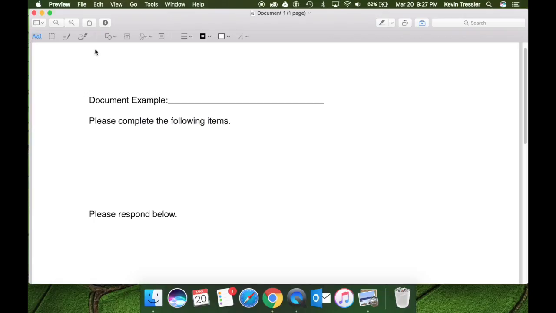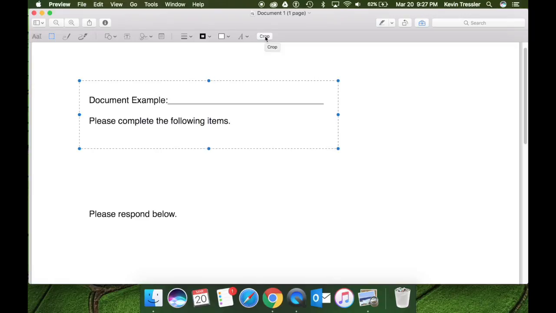So the first thing that I want to point out is this right here is your text selection, and that is just your traditional going to highlight something like document example in case I needed to modify or work with that in some way. That's just your simple basic highlight the text. The next one over is actually a selection where you can highlight or isolate an area, and you'll notice right here the crop option popped up.